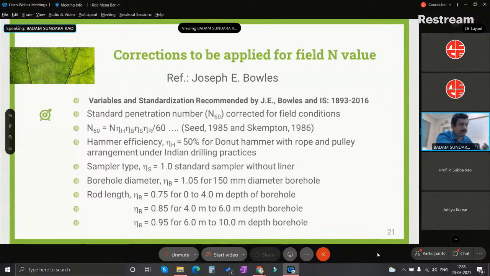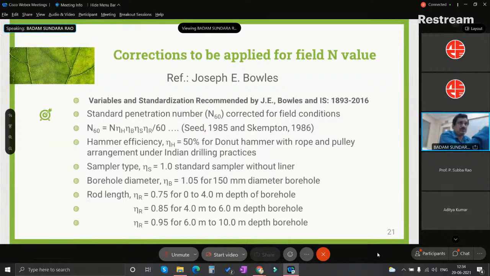As for the dilatancy correction, the modern day thinking is that it is not required. But in some of our experience while conducting pile load tests, we found that the dilatancy effect is there even in piles at small load increments. We observe this phenomenon practically in our regions while conducting load tests on fine sands or fine silty sands. Clearly, using load plots or settlement plots, we observe that these negative pore pressure conditions occur in our area also. Regarding these corrections being required, it is suggested by J. E. Bowles, that is Joseph E. Bowles, and as per IS 1893-2016.